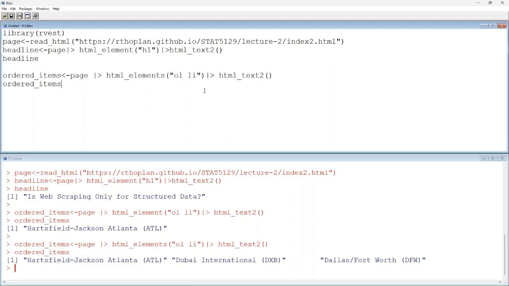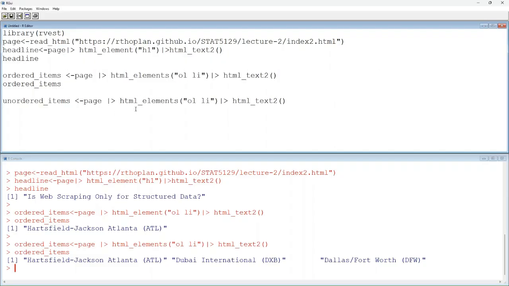If you want to extract the unordered list, how do we go about it? We can just type unordered item here, and then we repeat the same process. The only difference is that instead of the ordered list, we will use the unordered list.